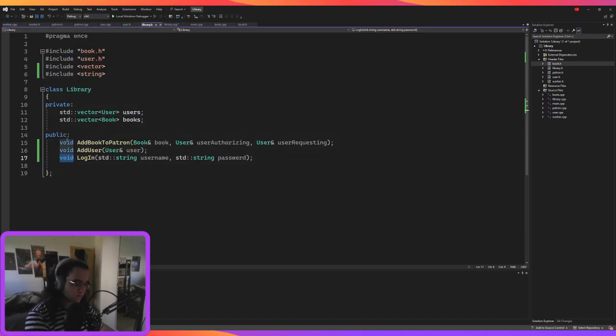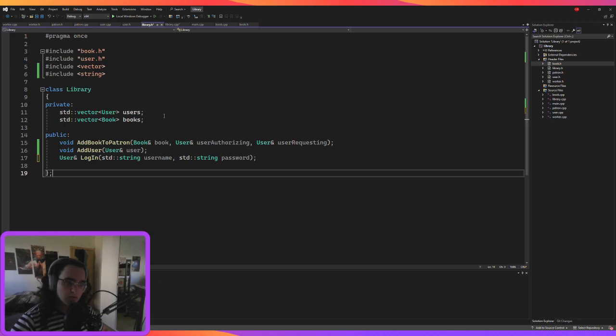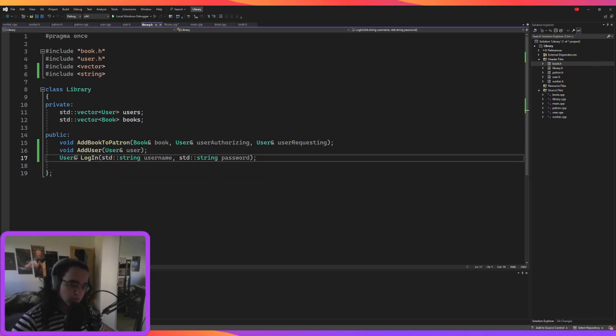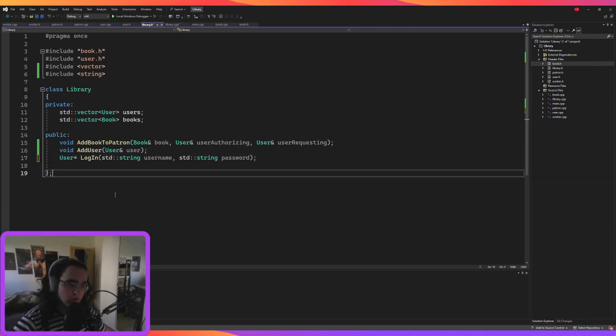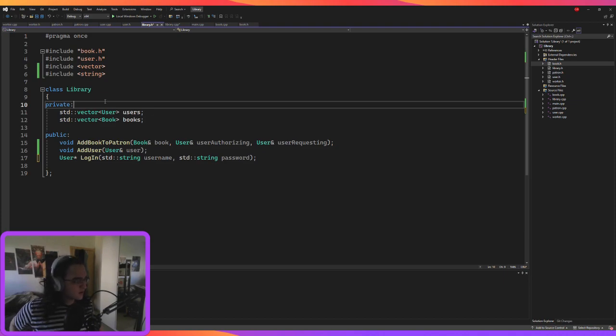So user, I put a pointer, right? I'll return a pointer of user. I won't have to copy this. Can I do that? Am I supposed to do that?